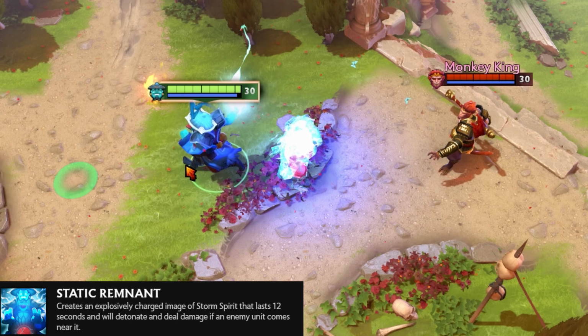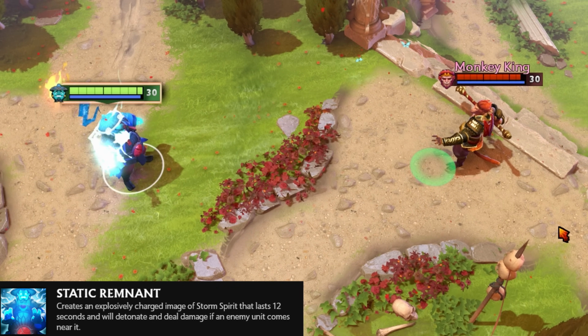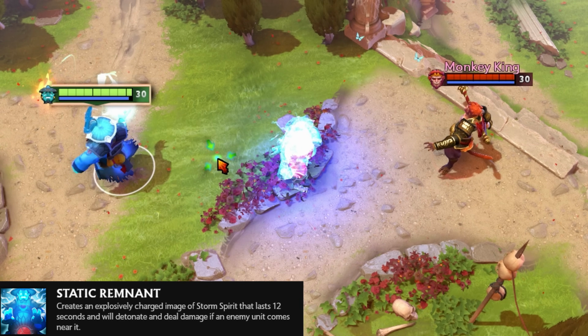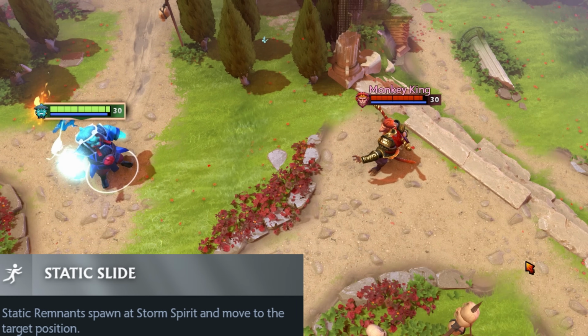Like his brother, Storm also has a Remnant gimmick. He creates an electric clone of himself that explodes should an enemy get too close, dealing damage in an area. Normally they spawn in place, but the static slide facet causes the Remnant to walk menacingly towards a target area.